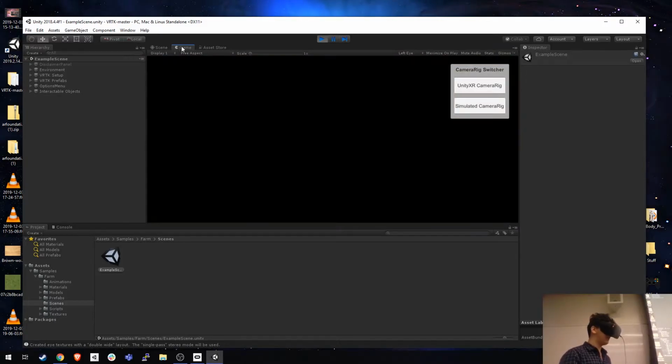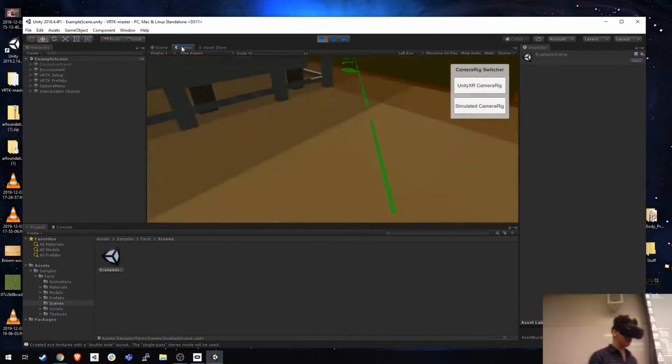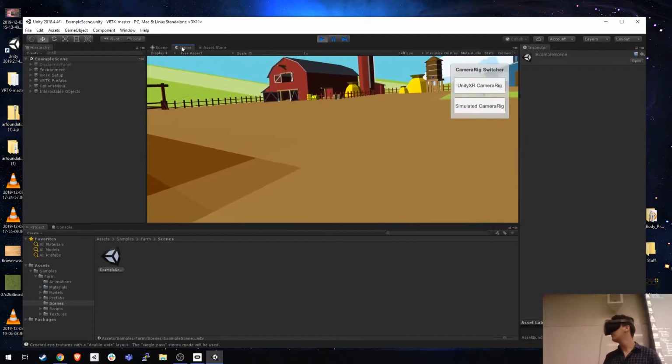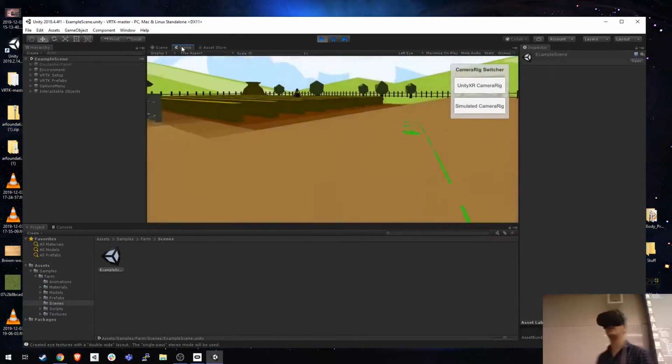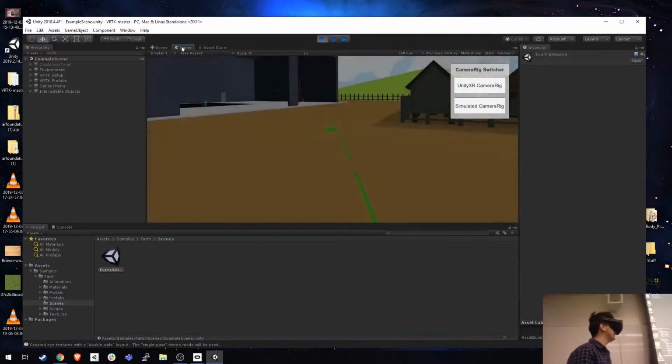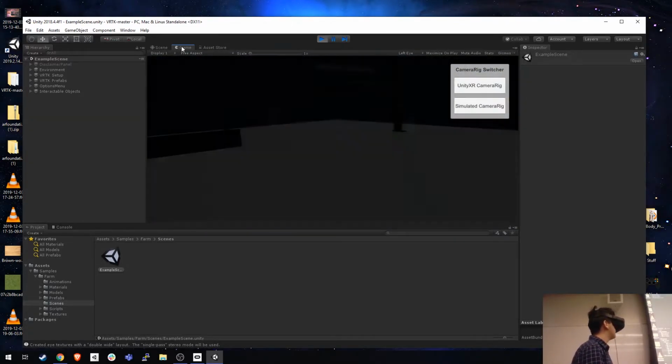Yeah, so it works, even with Quest. That's pretty cool. Since you used the new one, I haven't played with the new one for a while. Do you know where the climbing thing is? They still have that?